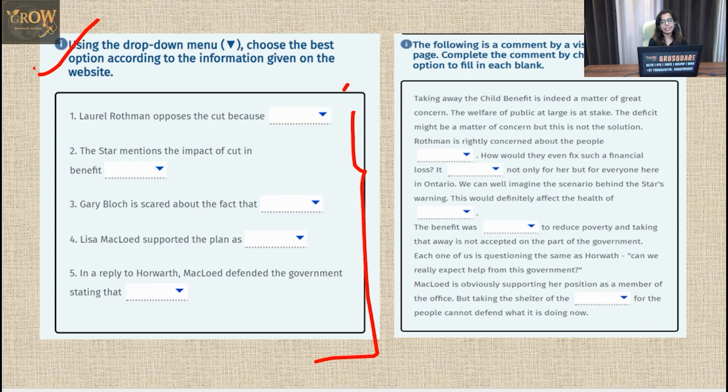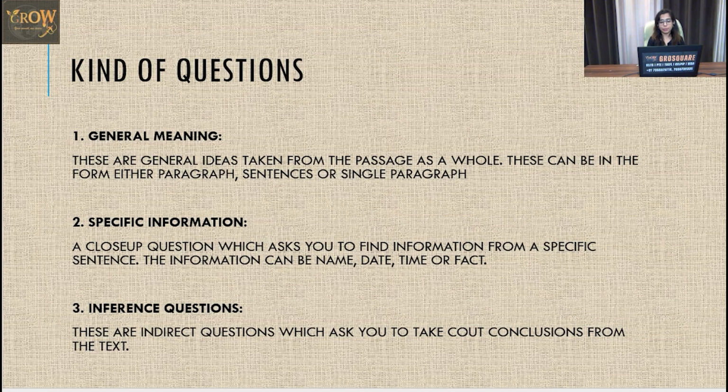But in the second part, a comment has been made by someone else on their opinions. Now we have to fill it by inference. That means we need to derive these answers on our own based on understanding. I'm not saying that you need to use 100% imagination, but yes, you need to use your understanding. You need to read between the lines. That means you need to read very, very carefully what they are basically willing to express over here, right? So this was all about the parts of the reading.